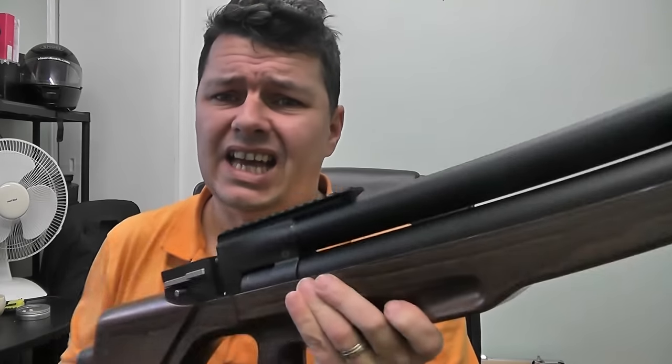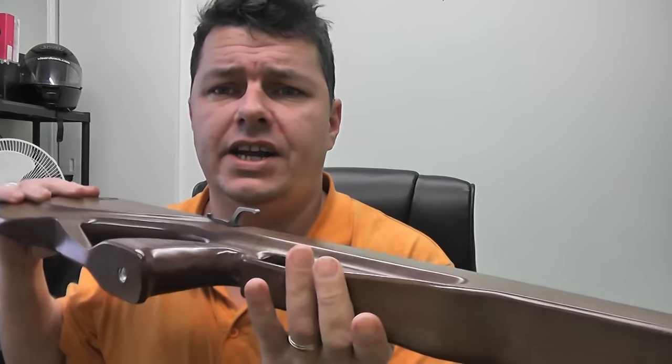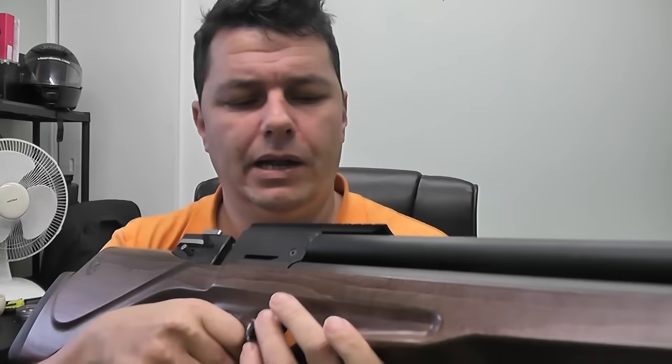You can probably make them out on some of the pictures I've done. Now, the original Crickets, when they came out with the wooden stocks, had a few problems as well, but they soon got rectified. I think it's a manufacturing process where they just tighten their quality control up. But the rest of the barrel, the bluing, the metalwork on it, it is sublime. It is very high standard. I'm loving it. I just can't stop looking at it. What else have we got?